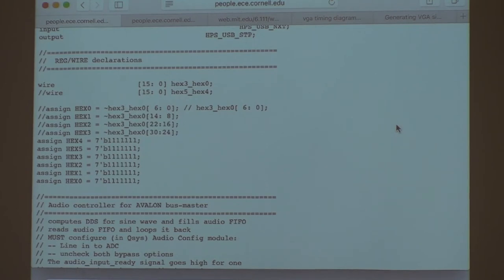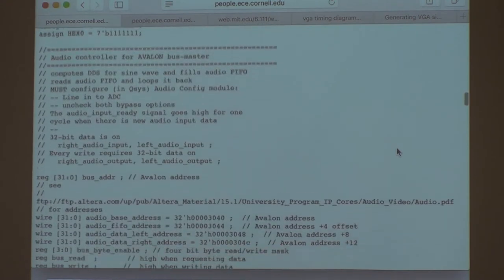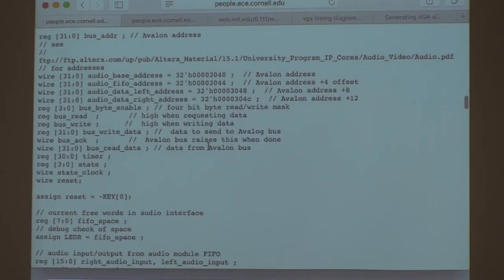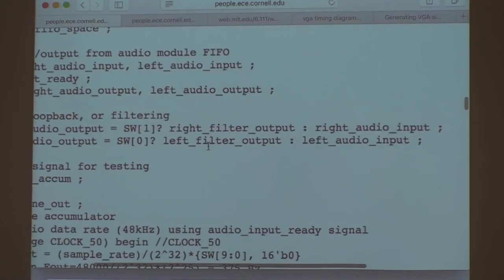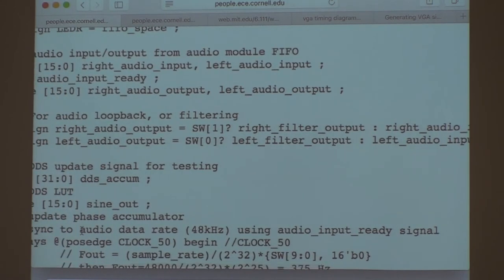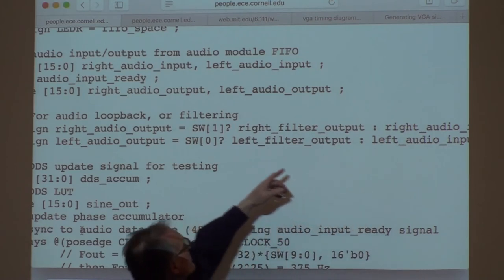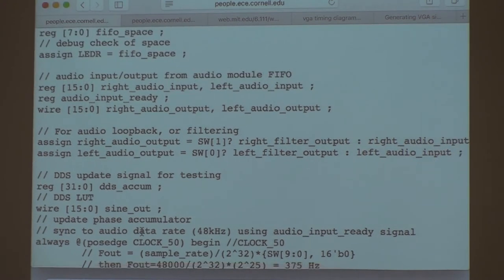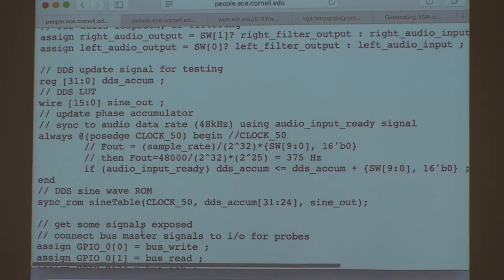for the audio interface. So again, the very first thing we do in the interface is to define the audio base addresses, like we did last time. But then I'm going to map the write audio output either to a filter output or to the write audio input, and use another switch to switch between output and input. This is so I could do A-B comparisons and see if my filter was working. And because the frequency response of the audio interface is not flat, the only way to make sure that my filter was correct was to measure the input and output and take the ratio of them. So I need to be able to do both.